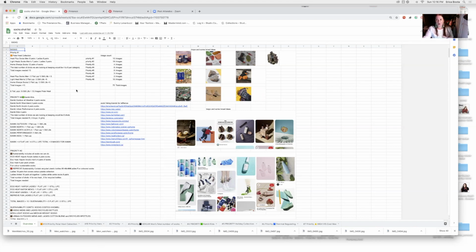I have a front page where I do an overview with the client notes, and any relevant links for things that I need to reference online, whether it be competitors or other similar listings that they want to mirror aspects of. I'm creating a database of all of the links for easy access. I have my image count here and the priority list, which is reflected here.